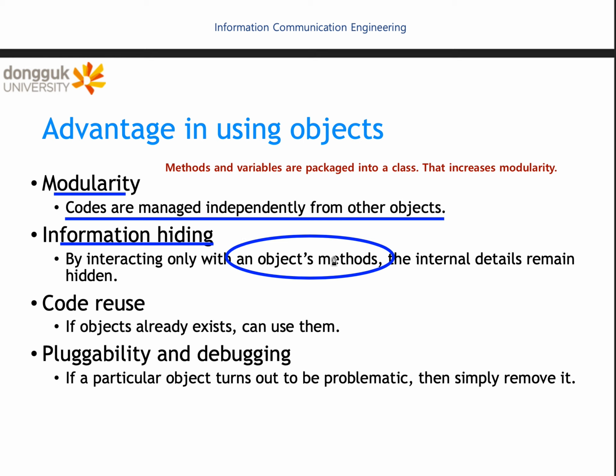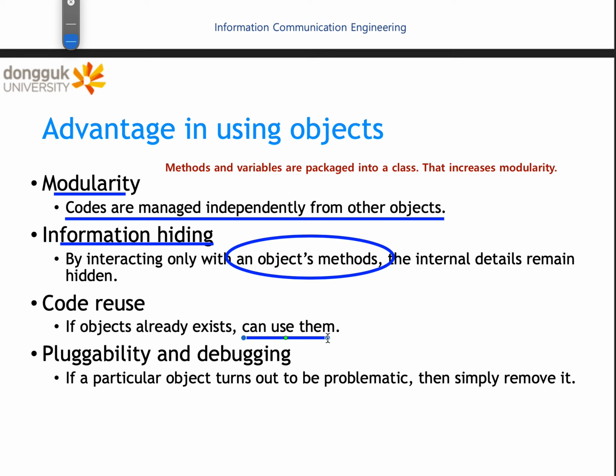Internal details remain hidden. Also, because this is modular, it's easy to reuse them. Just copy and paste, that will be fine. In C language, there's no object-oriented concept, so there's a routine or main function. So when we copy some method or function from C language, we have to see that it is enough. Maybe there's some global variable or some variable shared by functions. In this case, we have to copy all of them.